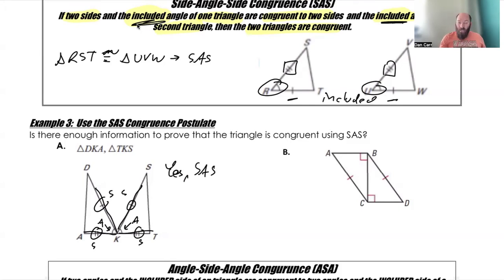Okay, for the next one, just as always, we double check, hey, we got a reflexive side there. This one almost looks like it, but it's not quite. Because again, these are two pairs of sides, and then here's a second pair of sides here. And here is technically an angle, because right angles have to be congruent to themselves. But I don't have it showing up included. This is the included angle in terms of my sides. So I cannot use side angle side.